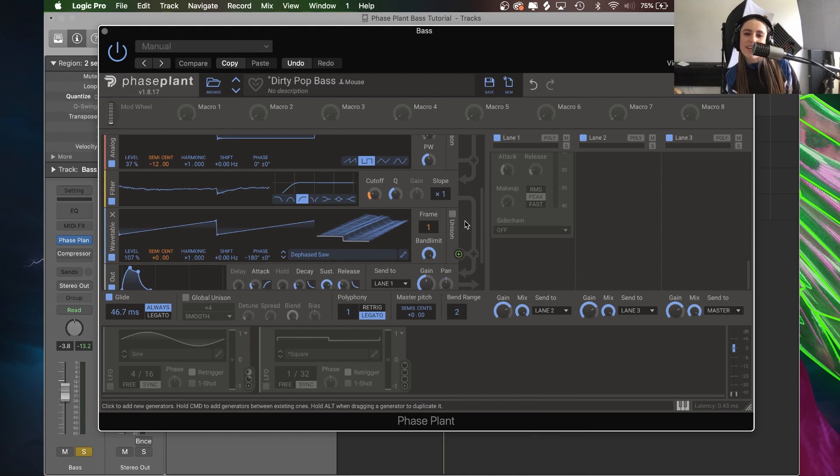That sounds fine but it's not really giving me that much movement. Here we have the low frequency oscillators starting to work — I have it on sync for every beat of the bar and I have it on this lovely sine wave. Once I've turned these on I have these lovely dials appear, and they correspond to the cutoff and the frame selector of this last wavetable oscillator. Let's now have a listen and see what's going on.